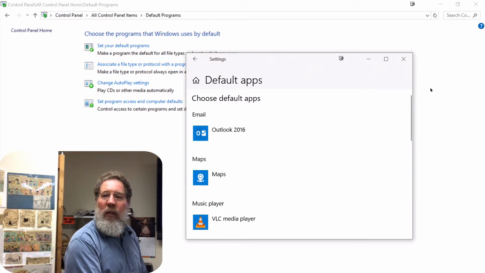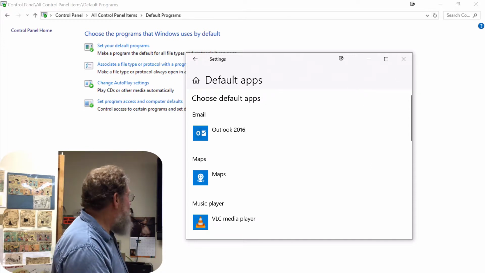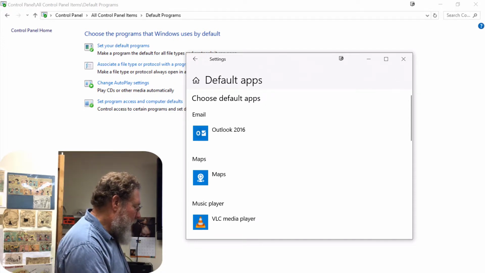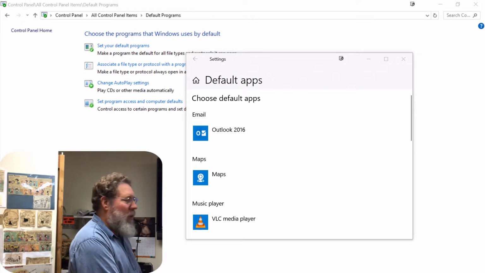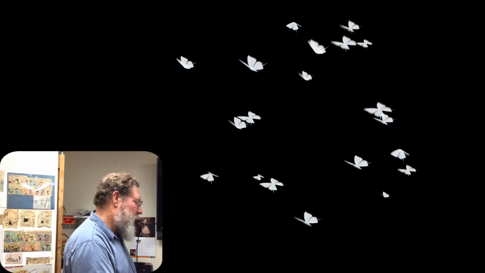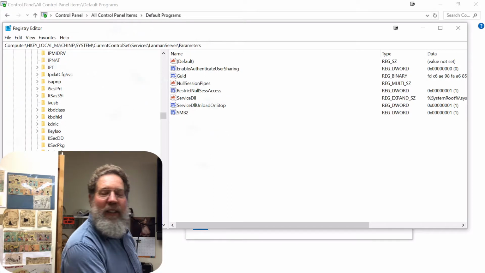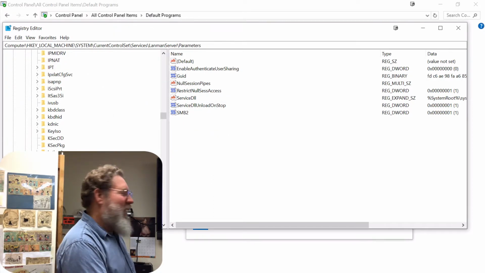How do you get to the registry from where you are? You go to any place you can do a search, and you type in REGEDIT for regedit. And then it will say, are you sure you want to take a chance of destroying your whole computer in just one try? And you say, yes, of course I do, because I'm kind of dumb.